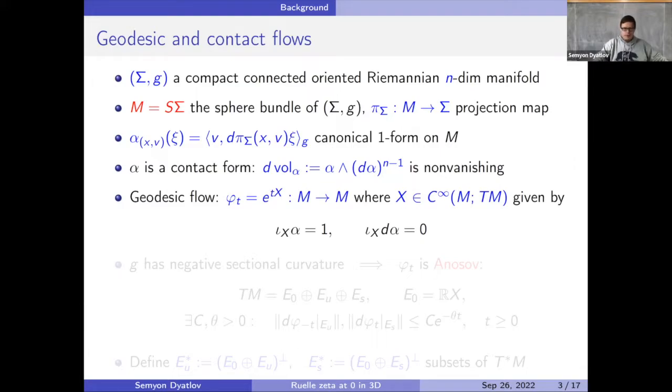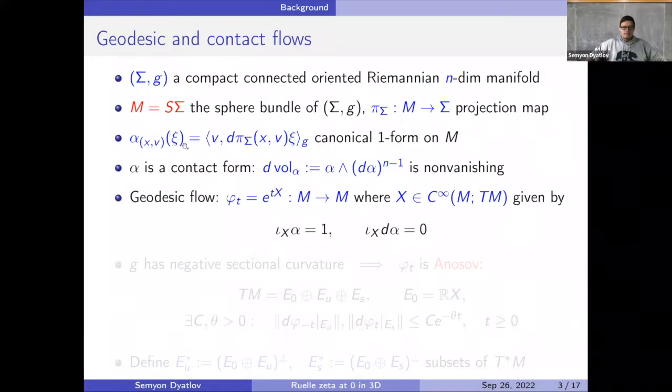Then the geodesic flow is not a flow in sigma, it's a flow in the sphere bundle. Right? Because you need to know the position and also the direction of velocity to know where your geodesic ends up. So I'm going to call the sphere bundle M. So most of the analysis will be done on M, and will most of the time be forgetting that it's actually equal to a sigma.